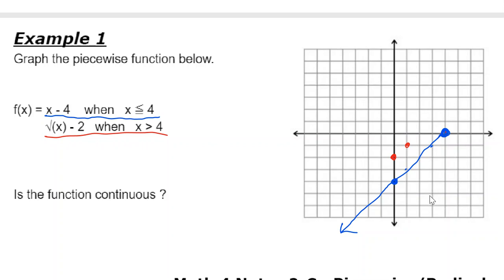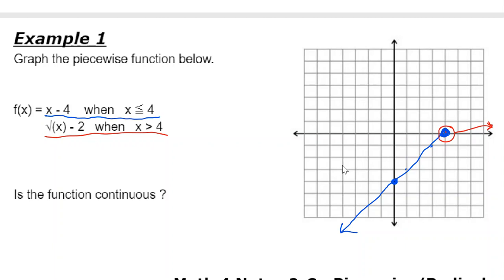Now, when we go back and look at what kind of limitations we have, when x is greater than 4, that means that where x is 4, we're going to have an open circle there. And if that line were to have continued here, it would go on in that direction, something like that, vaguely like that. And so we don't need the lower stuff, but we'll keep the upper stuff.